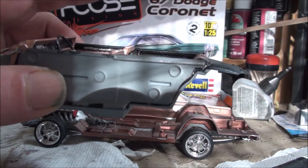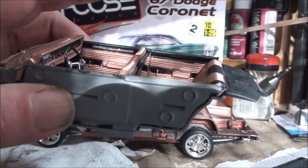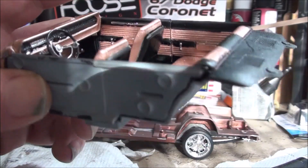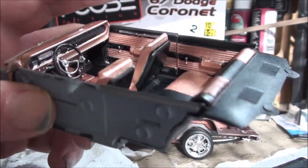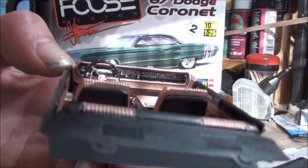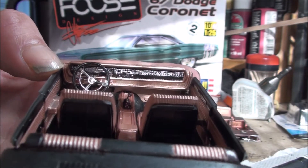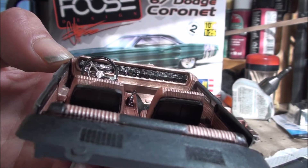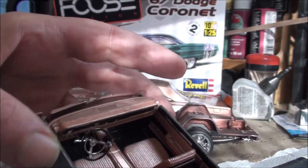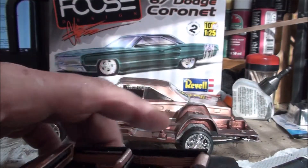The doors are the same — I just touched up the door handles in a couple spots with the Molotow. On the steering wheel there, I just noticed I got some gunk on there, so I'm gonna have to clean that off. The dash I painted black, and then I realized the decals were also black, so there was no point using those. I just used the chrome pen to try to get a little bit of detail up there, but all in all it turned out really well — nice and clean, good lines. I'm happy with that.